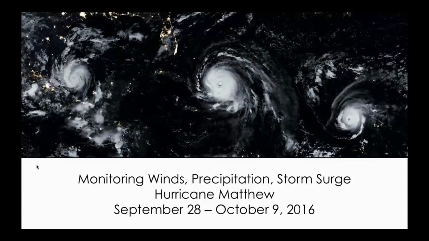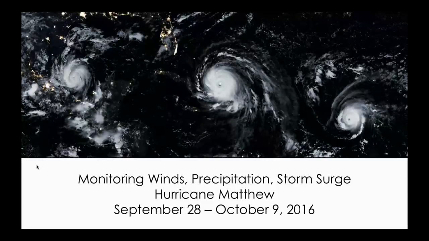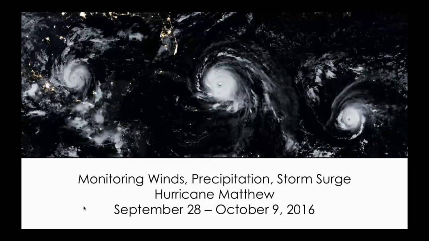Today we are going to switch to looking at winds, precipitation, and storm surge. For this presentation, I am going to focus on Hurricane Matthew. This was a major hurricane that caused a lot of damage. Some of you may have already been in areas influenced by Hurricane Matthew — in the Caribbean and all the way to the US, including North Carolina where there was major flooding. We will use this case to see how different parameters can be monitored. The dates were September 28th to October 9th, 2016. When you are in a real-time situation, you can use the same tools and data to follow a storm.